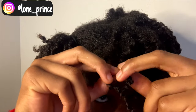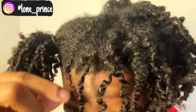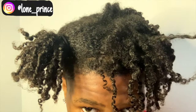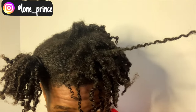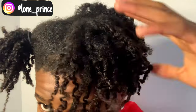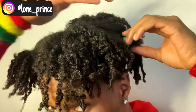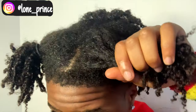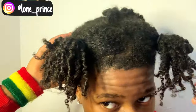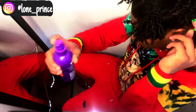Some hairs got stuck and needed to be broken off. So after I'm done with the section, I wrap it up, get it out the way, and move right ahead. Sitting down takes pressure off your back, you know what I'm saying? Just relax.